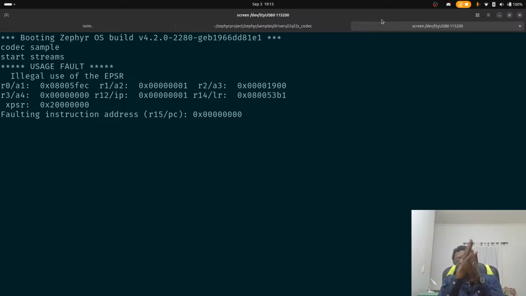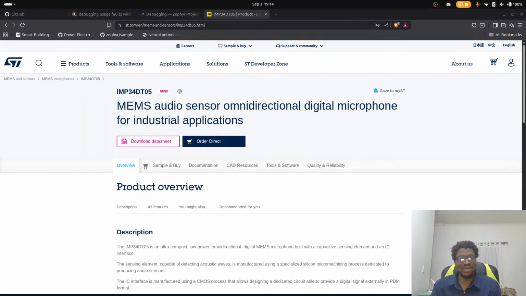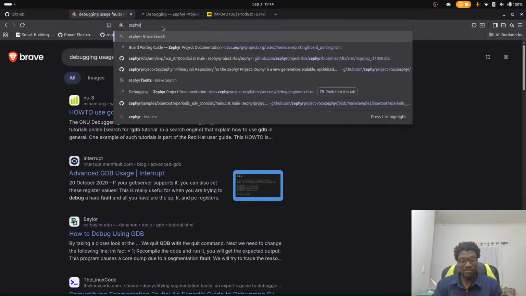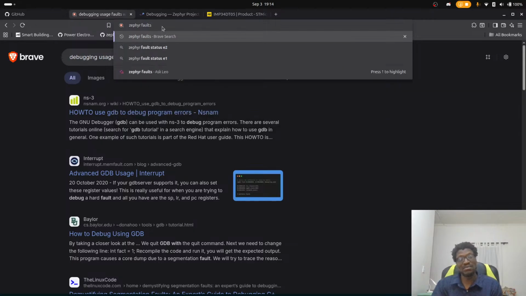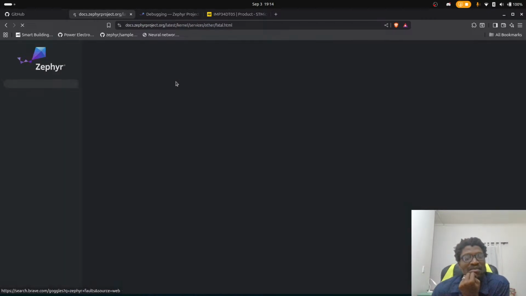So before we actually jump into this, because it's almost straightforward to go to where this is if you have enough background information, let's look at the faults that are offered in Zephyr for us, and then we can build up from there. I think I have an open window somewhere here, and then I should have Zephyr faults. Yeah, fatal errors in Zephyr.